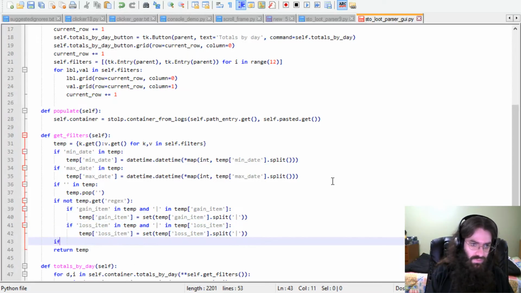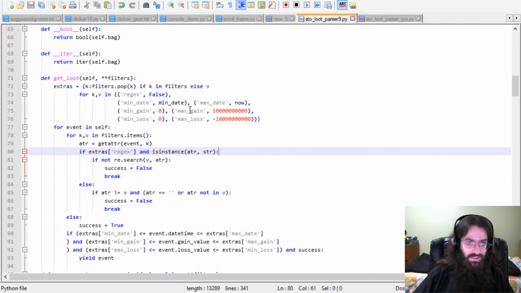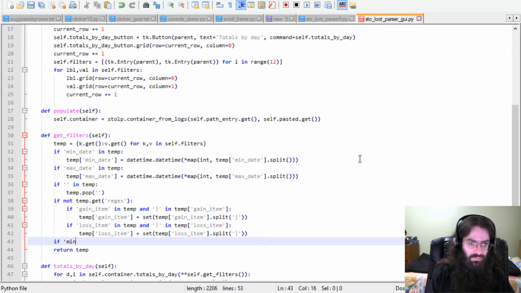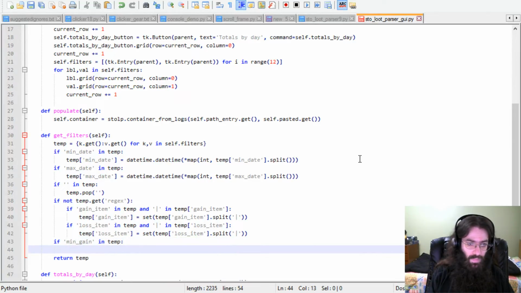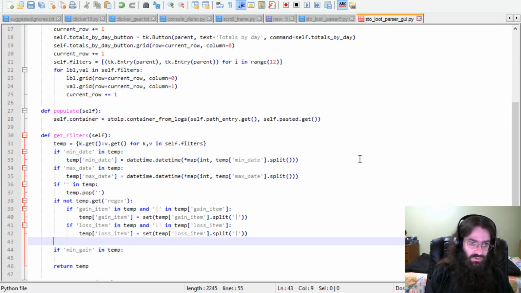Now, if minimum loss, min gain, max gain, min loss, max loss. If min gain in temp, let's actually put this into a loop. For var in min gain, max gain, min loss, max loss.